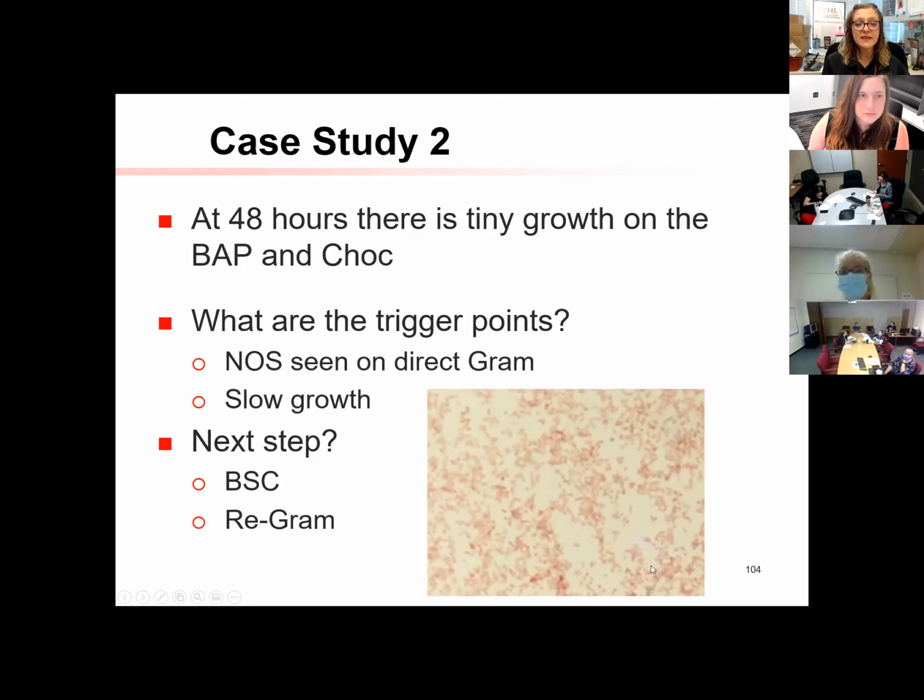And you see something like this, and you describe it as this gram-negative something, but you don't know. It's so tiny and so unclear if it's a rod or a coccus even, right? You can't tell. In fact, it could be a blood culture bottle that has all the red cells still in it. But you know this is actually from a plate, so it should be pure. So if you are seeing something that you can't really describe, what do you do?